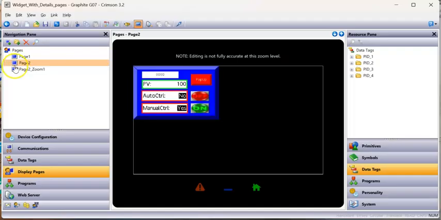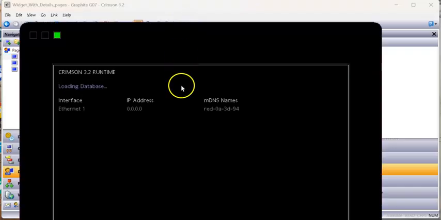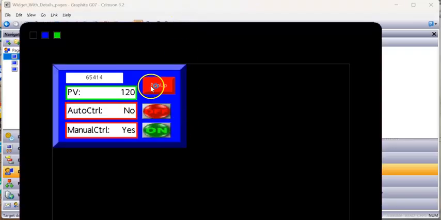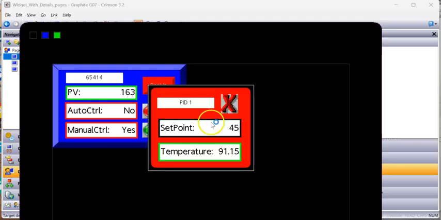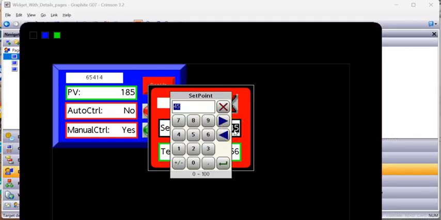All right, let's try this real quick. So let me slide this to the top. So we want to test it. I'm going to go ahead and download this to my emulator. Let's see what it does here. Oh, there we go. Perfect. It's working. Now watch this. I'm going to click this button. Boom. Takes me here.